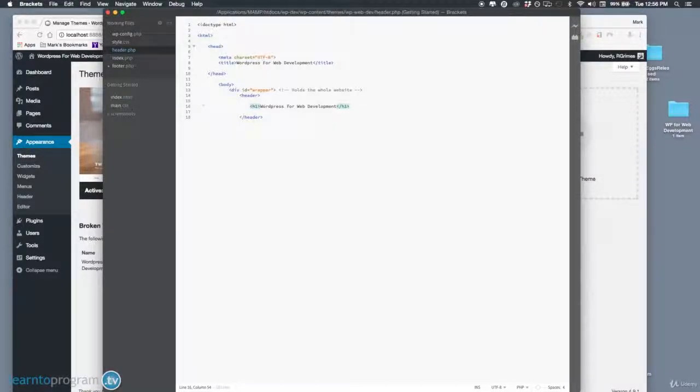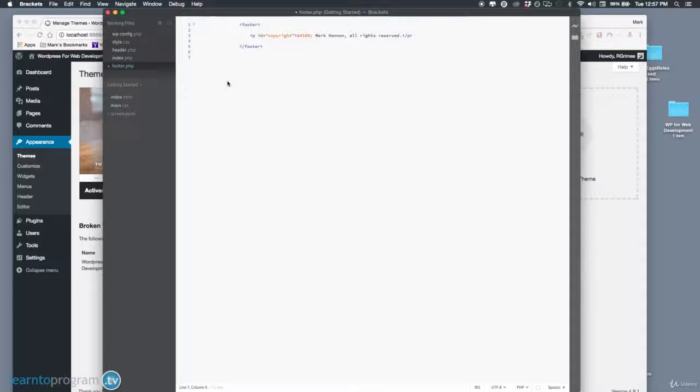So let's go back to footer. And so we are going to create a closing div tag, and put in a comment. And this closes the wrapper.